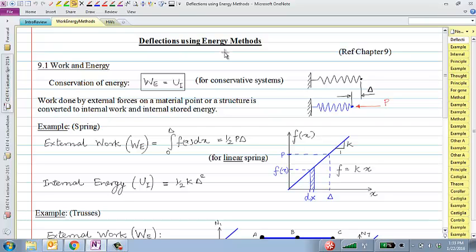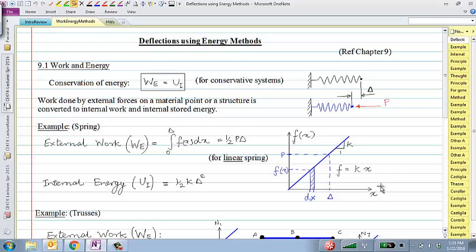structure, if you do external work on that structure, it deflects. And as it deflects, it kind of behaves like a spring as a whole, and it stores energy within itself. So I was giving you this simple example of this undeformed spring. You apply a load and it deflects by this much. And if you apply the load very slowly and you plot the applied load versus the deflected amount, then you will see that for linear elastic structures, the applied load kind of varies linearly with the deflection.